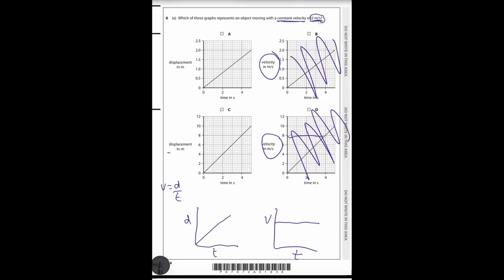So at a time of 4 seconds, I have got a displacement of 8. So I'll just put that into the formula. 8 divided by 4 is going to be equal to 2. So I'm pretty happy that, yeah, the answer is probably C, but I've just got to double check to make sure that I haven't done anything wrong. So for this one over here, the displacement is 2 when the time is 5. 2 divided by 5, well, I know that's not equal to 2. So therefore, obviously the correct answer is C.